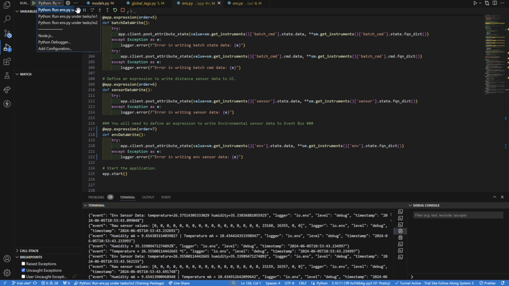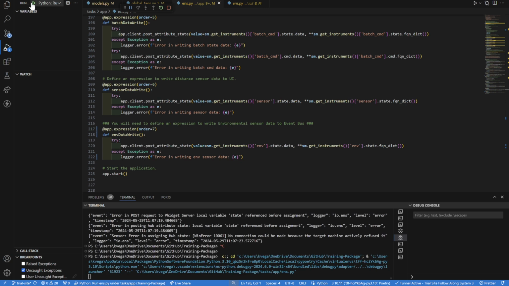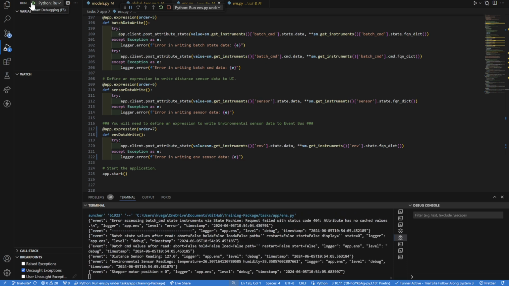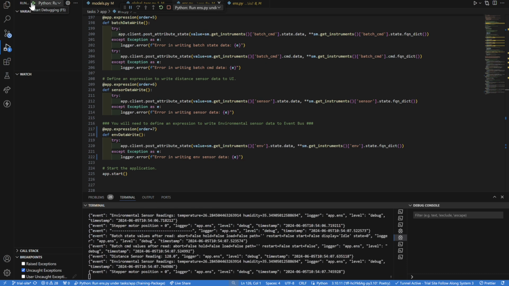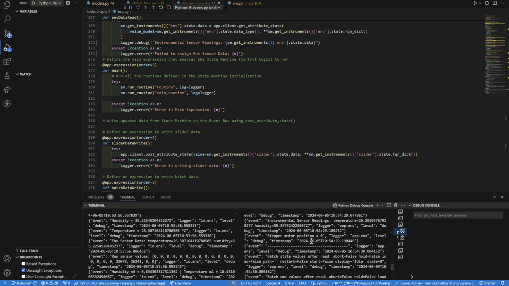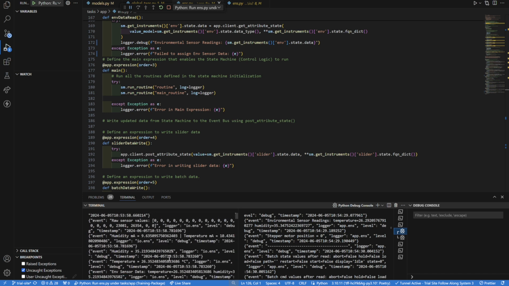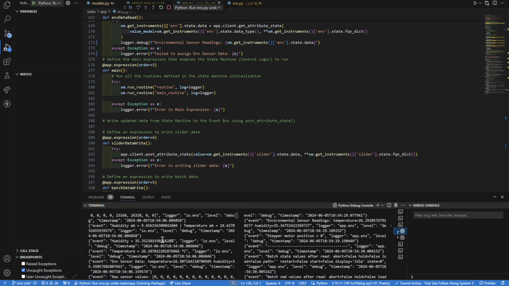It's essential to keep this debugger running to ensure that continuous data flow is available for the app task. Before we start debugging the app task, double check that you've selected the correct project folder, and now choose Python run ens under task app from the drop-down. Hit play to begin debugging the app task concurrently with the IO2 task. As we navigate the debugging process, notice how both debuggers operate in tandem, ensuring that the data synchronization between the I/O and app task is maintained.